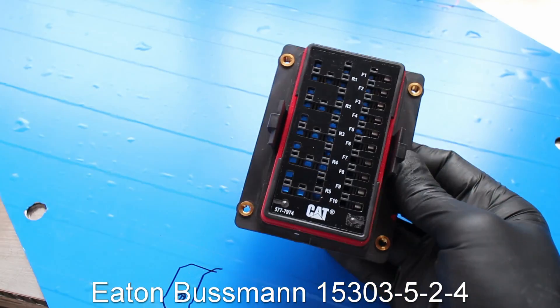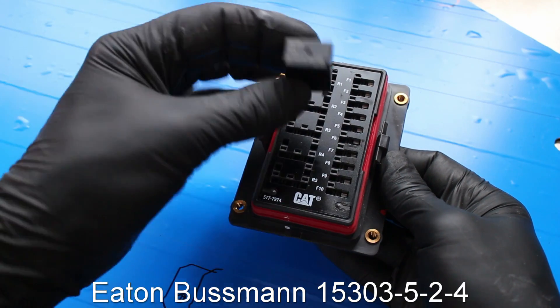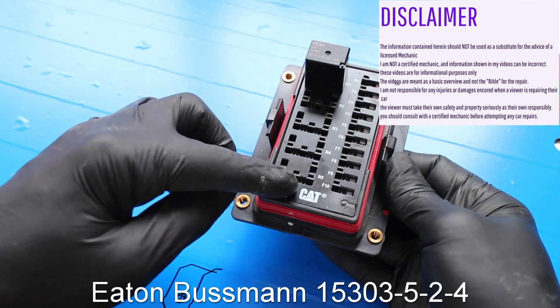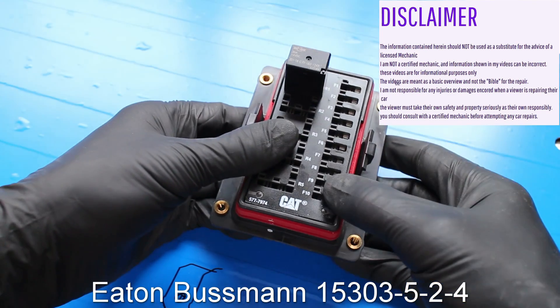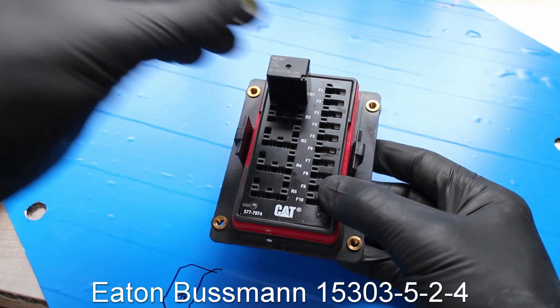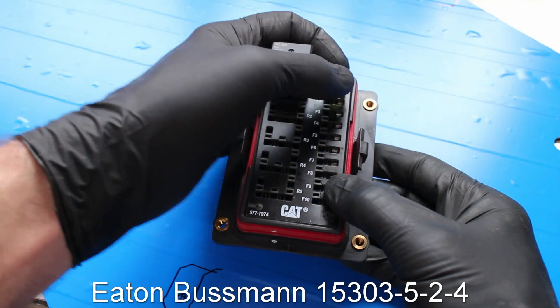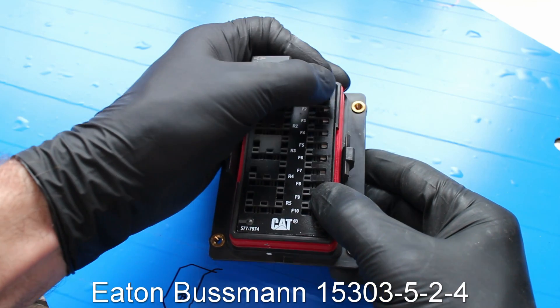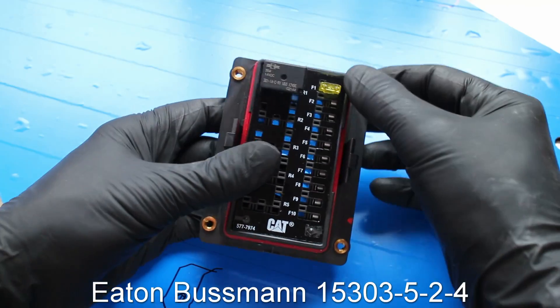Anyways, this little guy is a Eaton Busman RTR. This busman is a fuse panel and relay combo that will be powering most of my car, and this video is going to cover how to wire one up. I know that many viewers are not going to be interested in this video, but it's good to get a video out for wiring for those who are actually interested.